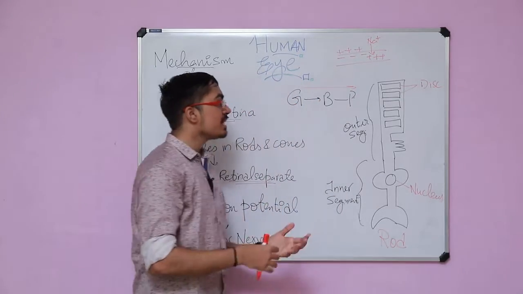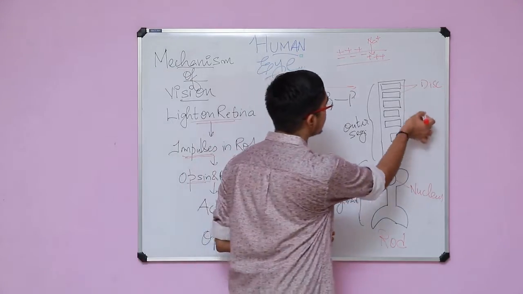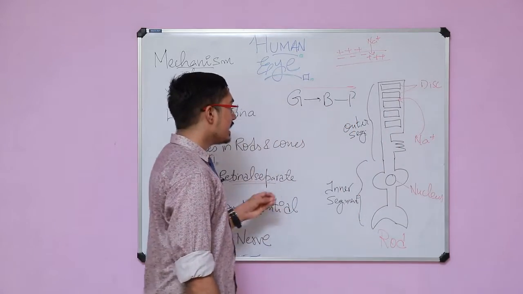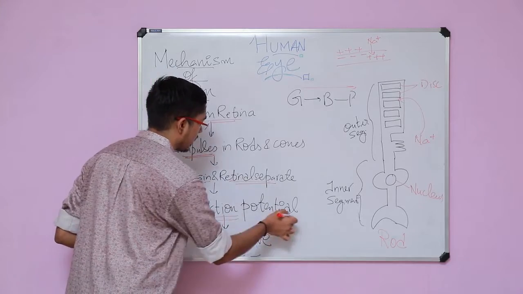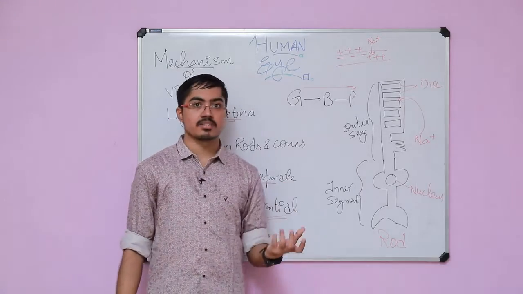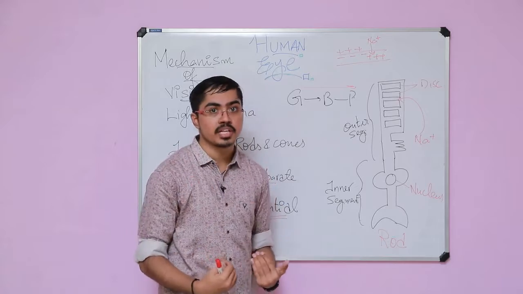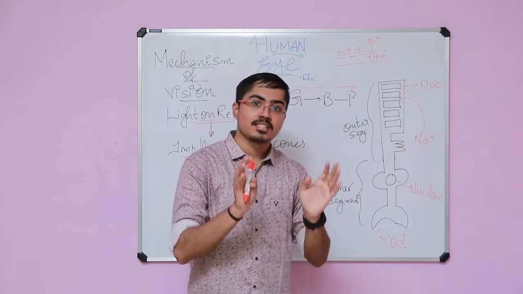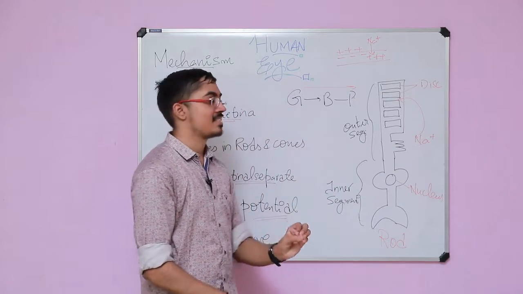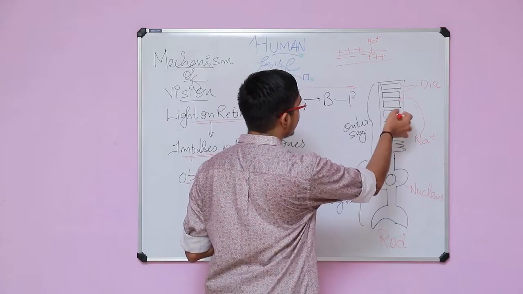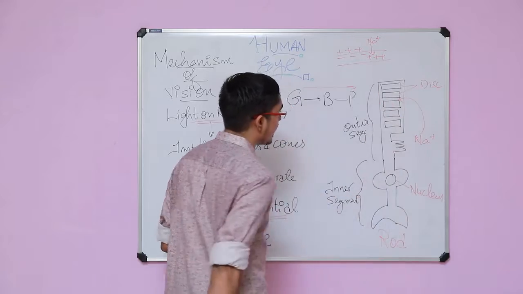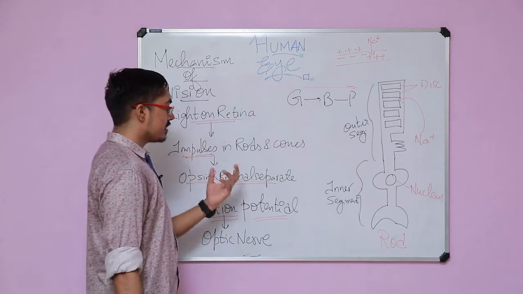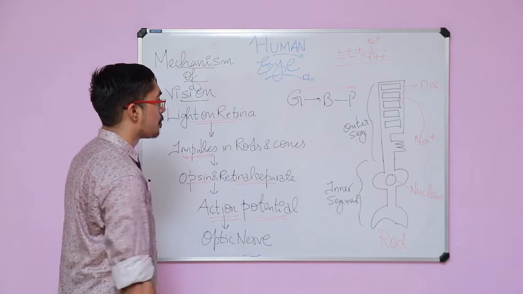Likewise, there will be membrane permeability changes and sodium will start entering the rods. Then an action potential is developed over here. Just like the way you say that in the nervous system there is an action potential by influx of sodium, the same thing is present here, because the retina as a whole is a modified nervous system. So sodium will enter inside, there will be increased positivity, and that impulse is transmitted through this, and thus you get the impulse into the optic nerve.